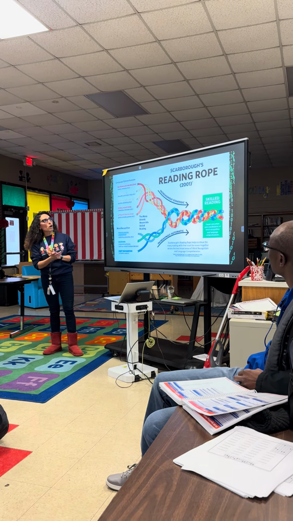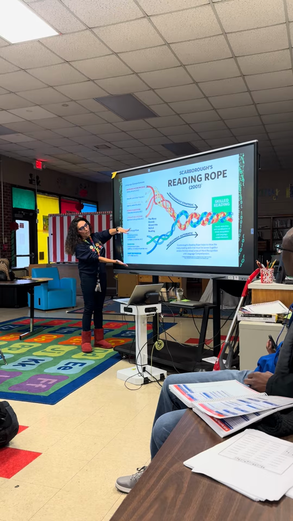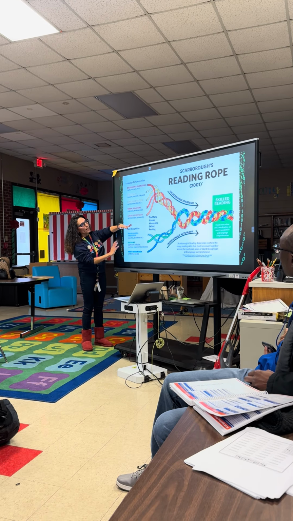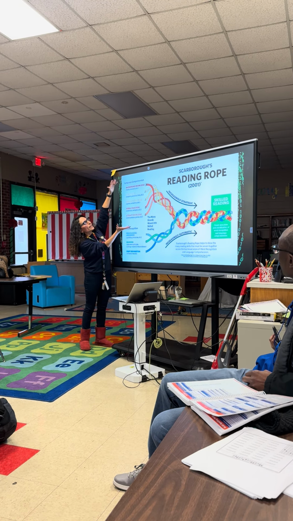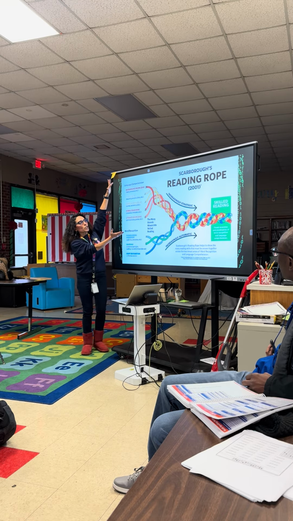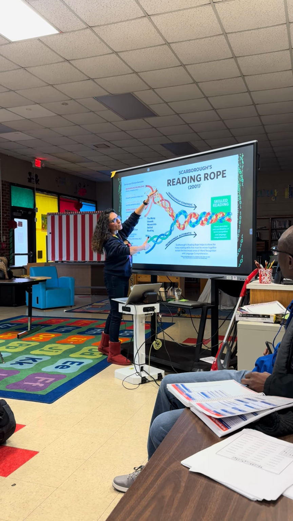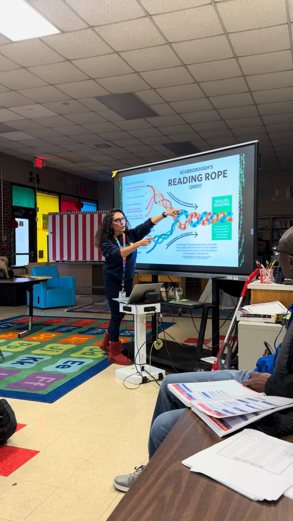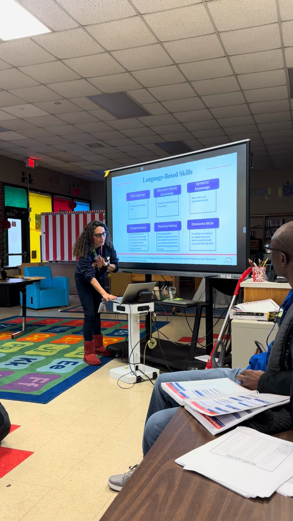And again, here's Scarborough's reading rope. This is where we're parking with UFLI, with decoding, phonological awareness, sight recognition, but that's not it. That's not everything. This is just the beginning. This is the next part, language comprehension. All these pieces come together to increase that automaticity, to have skilled reading, to understand what we're reading with reading comprehension. And I'll share these slides if you wish.